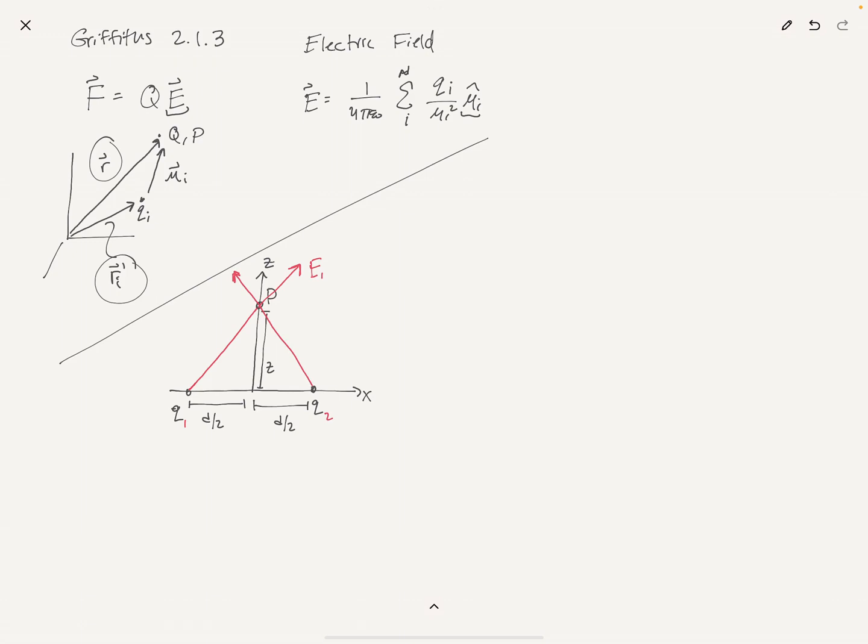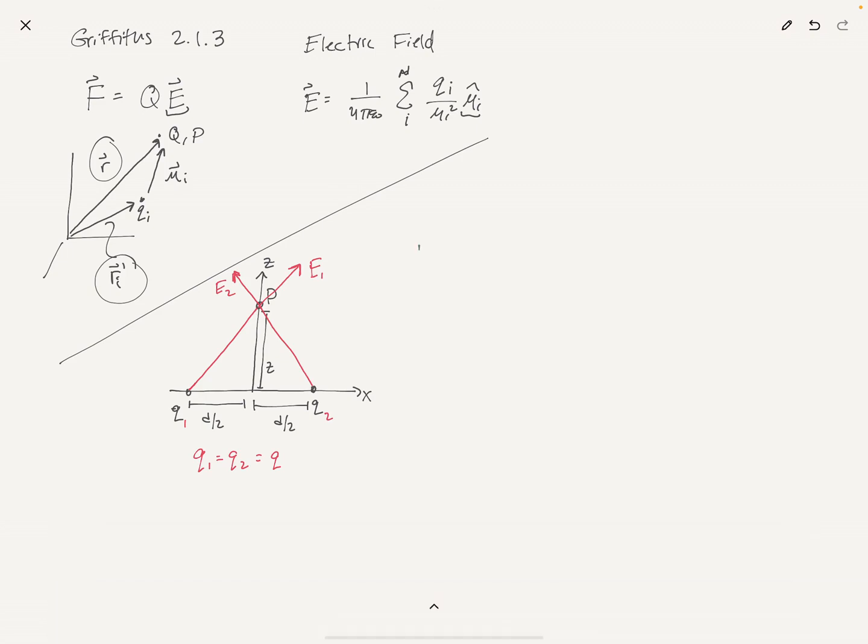All right. And because my charges on the left and the right side, Q1 and Q2, are equal in magnitude, I just labeled them 1 and 2 to specify that these fields were associated with them, but Q1 equals Q2 equals Q. Right, those are the same magnitude, so they're generating similar looking electric fields.